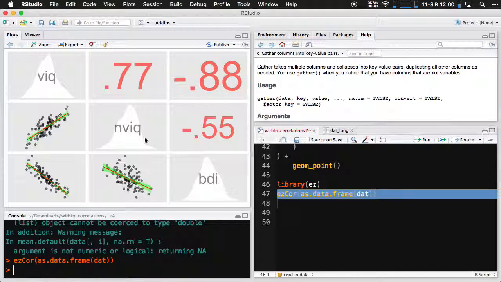So this is all just a descriptive view of the data. We seem to have a pretty strong positive correlation between VIQ and NVIQ. We seem to have a pretty strong negative correlation between VIQ and BDI, and similarly a weaker correlation between BDI and NVIQ.